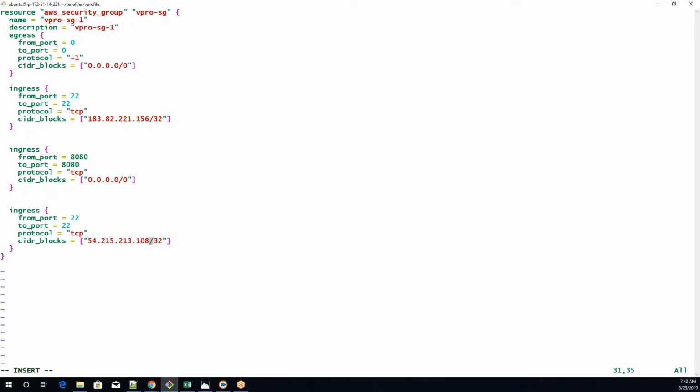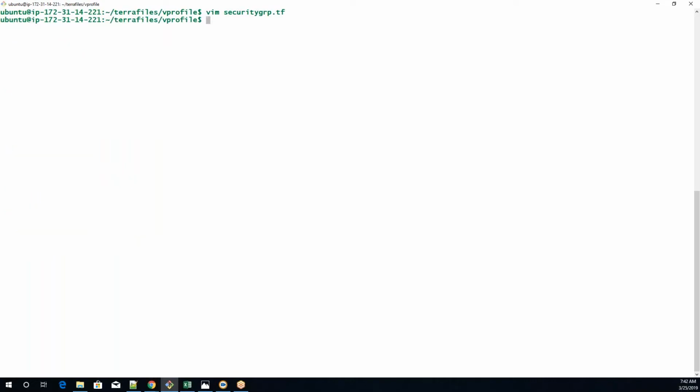Now previously, so far, whenever we launched the instance, it was created in default security group. Now we are creating our own security group. Okay, and if I want to access the name of the security group, I will say aws_security_group.vprofile-sg.name, which will return the name of the security group, and that I can put in the instance. So that was about security group. Okay, see what we have next.